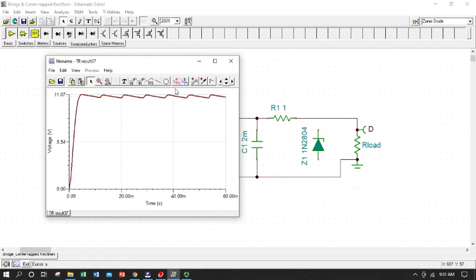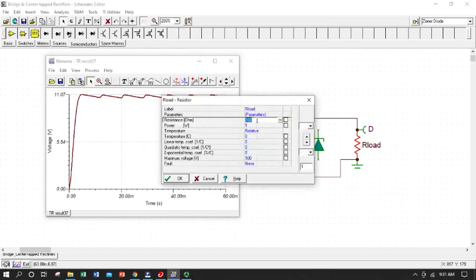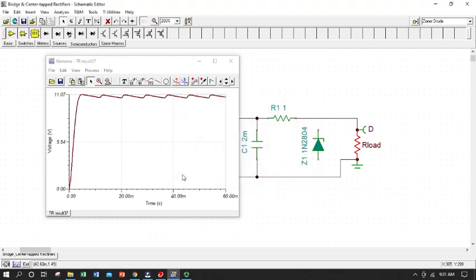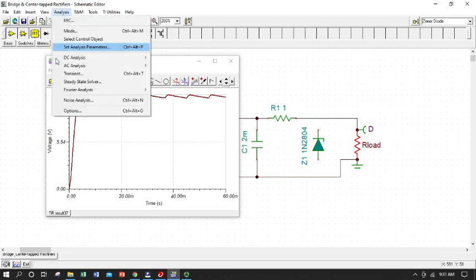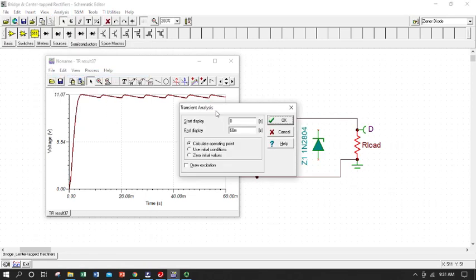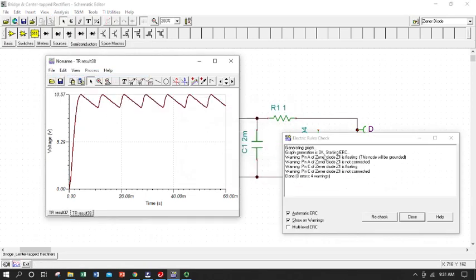Okay, now suppose somebody comes along and says, boy, I want a lot more current in my circuit, and they hook up a 20 ohm load. So that's going to draw a lot more current. So let's see what happens to our average value. We know our ripple is going to increase because we just dropped the time constant of this RC circuit. But let's see what happens to our average output value, because that's probably what we're counting on to deliver an average power. So we're going to run our transient analysis again, and that's going to update our graph.